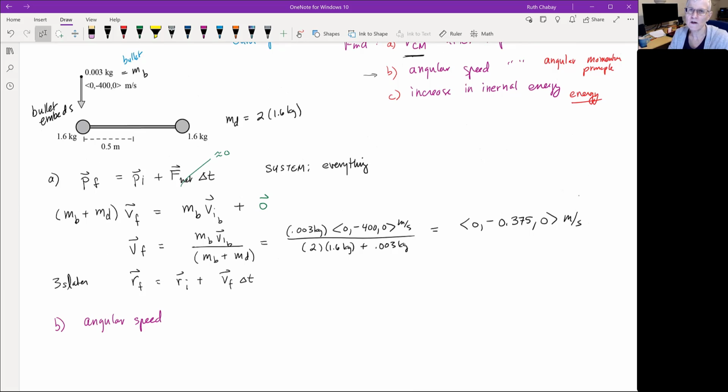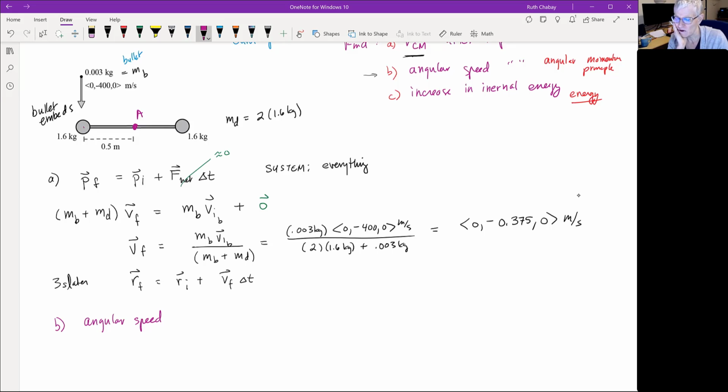First of all, we want angular momentum about some location, right? So what location are we gonna choose to calculate angular momentum around? Well, the center of the dumbbell is definitely the location I would choose for this, but it isn't going to end up being the center of mass of the final system, actually. It's the center of mass of the dumbbell before the bullet hits, but once the bullet embeds itself in this block, the center of mass is actually going to shift just a teeny bit to the left, right?